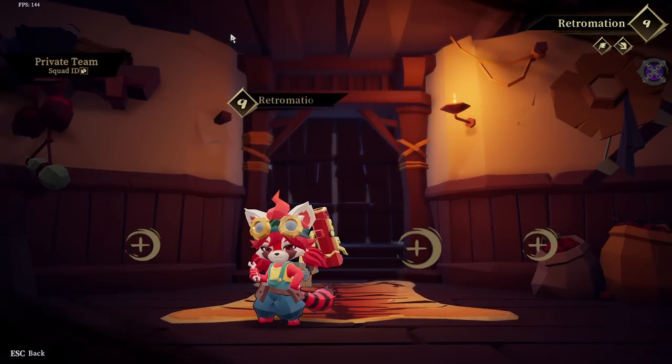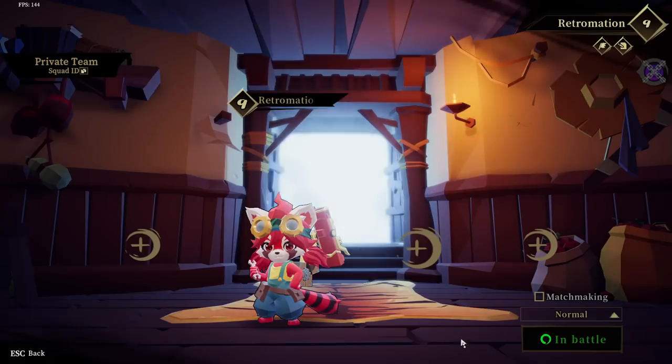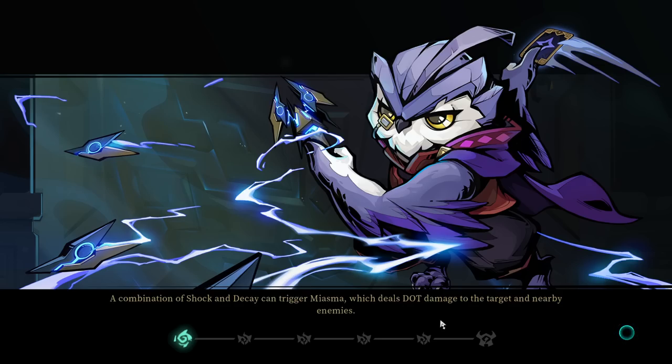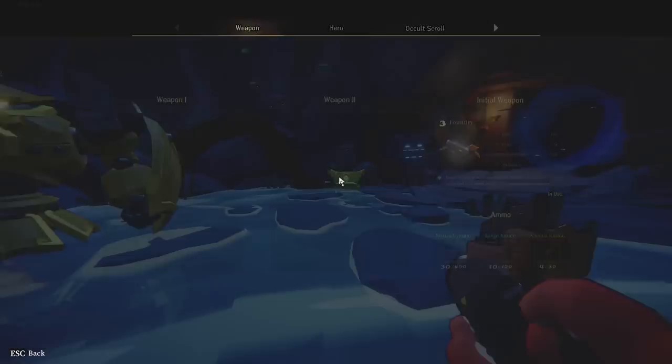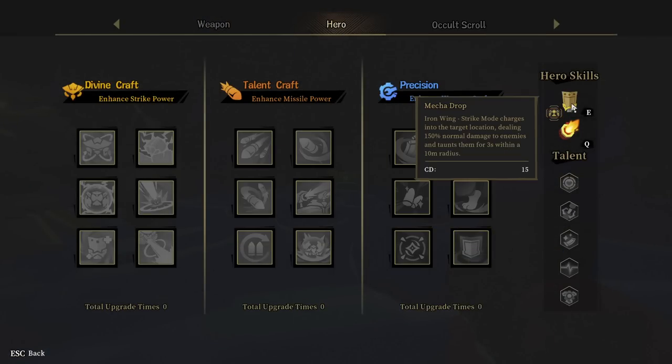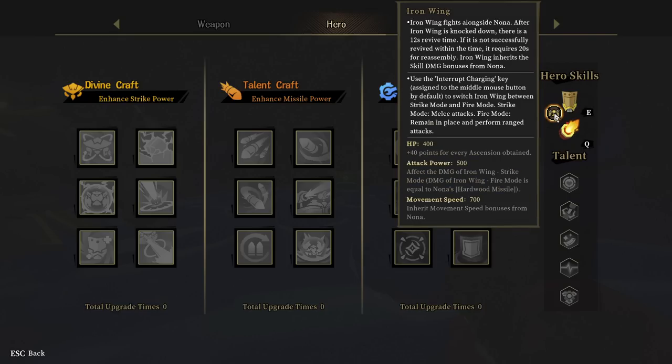We're going to be popping in to see the next new DLC character here, who I believe has a mech, which I'm in, right? We do indeed get a mech. So, what happens here? Our E active is charge to a target direction, dealing damage and doing a taunt. Q fires a missile that explodes, dealing damage and healing the mech. I mean, compared to the other character, this is much more straightforward.